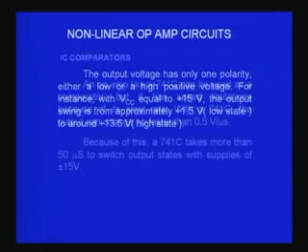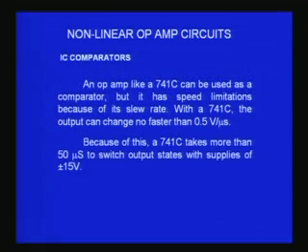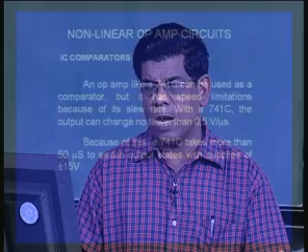On the positive or negative side. Apart from 741, we also have comparators which are commercially available, because 741 is not actually meant to be a comparator. The output swing cannot be too fast. Even in the demonstration I showed, you would find the transition from minus VCC to plus VCC was not vertical. It had a finite slope, and that slope is due to, I hope you all remember, the slew rate of the operational amplifier.